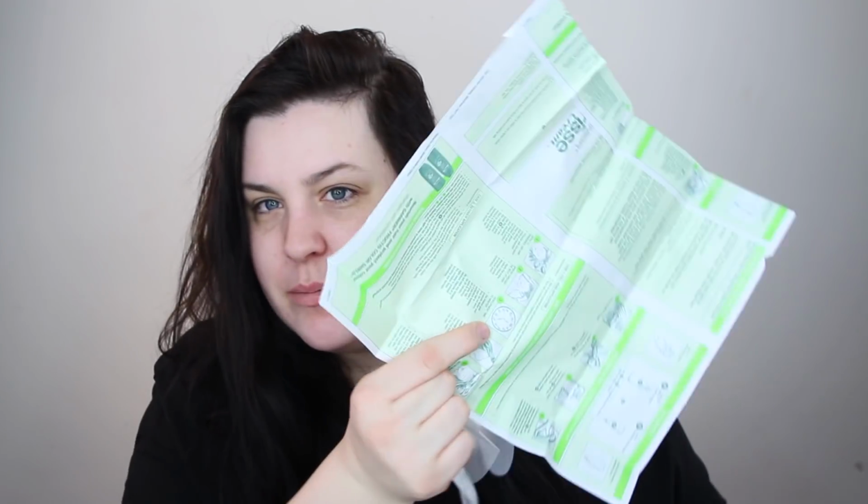So you could read the instructions. I don't need to read the instructions. What I do with the instructions is I always make sure I read the development time. So this one says 25 minutes, so amazing. And then I'll set this down here. Sometimes when I do this in my bathroom, when I'm not sitting in front of all this, I'll actually put this little piece of paper in my sink. That way, if any dye falls, it'll catch it.